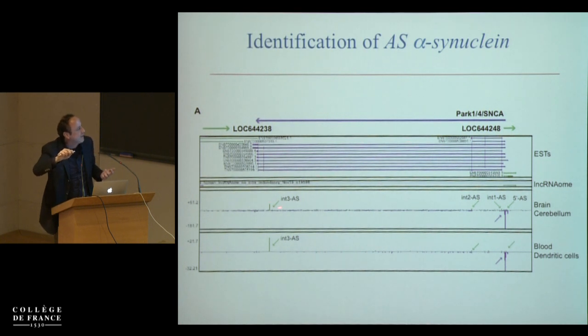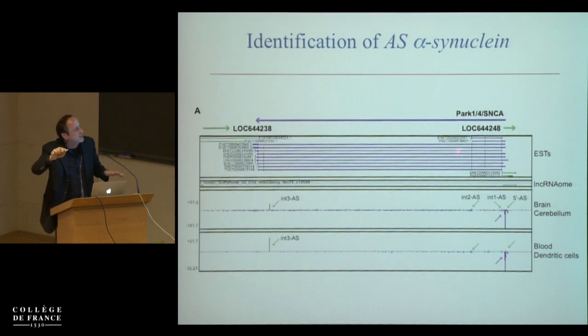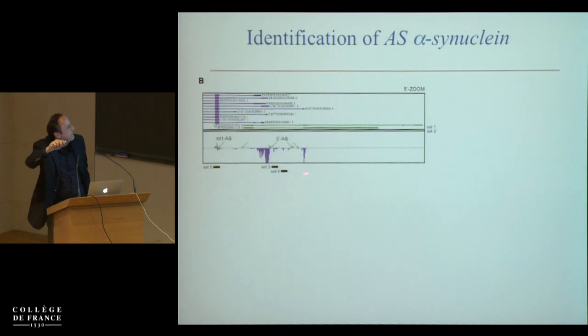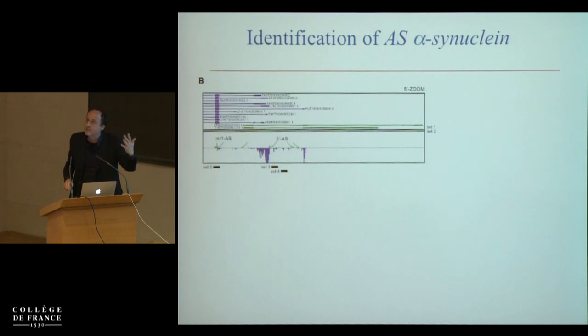But these in green are actually transcription start sites associated with antisense genes. Already here you can see that there is an antisense, 5' head-to-head divergent long non-coding RNA that maps at the 5' end of the alpha-synuclein gene, and another one that is convergent and overlaps at the 3' end of the alpha-synuclein transcript. This is just to give you an example. These are the two different transcription start sites of the alpha-synuclein gene going in this direction, and these are transcripts going in the other direction. There is a partially overlapping region, and these are the ESTs associated with these transcription start sites. But having this data for more than 1,000 tissues, we can also know exactly where these transcription start sites are used, how frequently, and how high the expression is in that specific tissue.